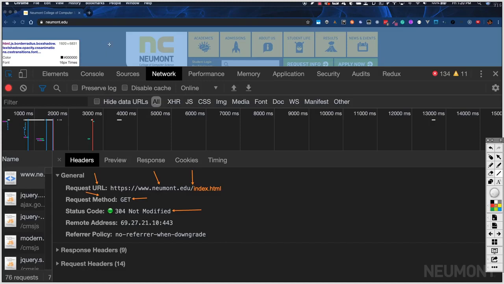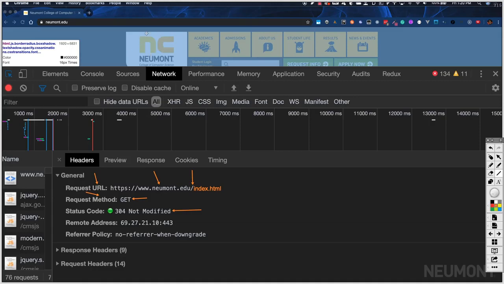And so when I refreshed the page and I asked for it again, it actually sent a request and asked the server if it has changed or not. And then the server responded and said, nope, you've got the latest copy, no need to send it again, so just use your cached version. And so we're actually pulling a cached version of this HTML from the browser's local storage.